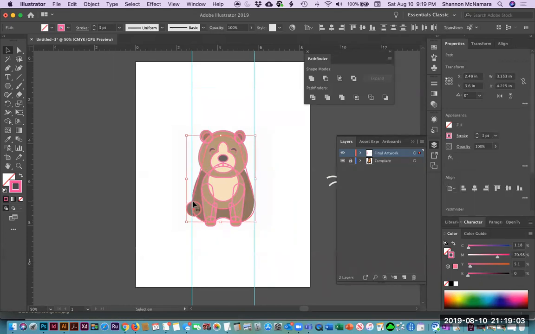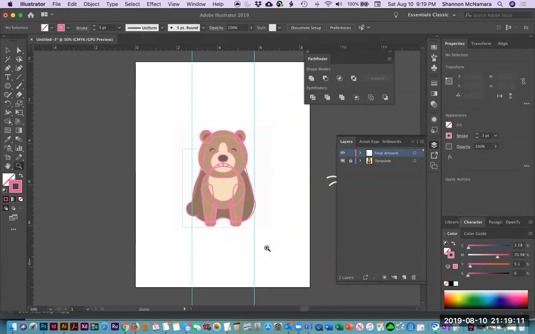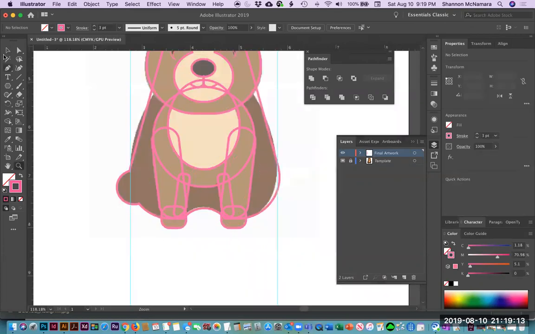And then I'm going to select the little tail that he's got in the body, and I'm going to combine that. And then next up, we need to combine these crazy legs that we made right here. So we're going to select all these rounded triangles that we made.